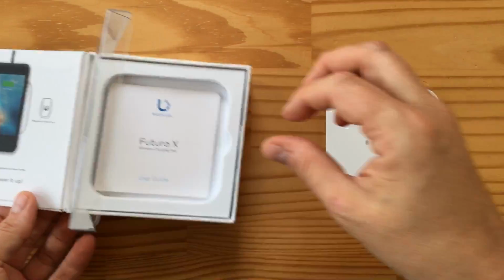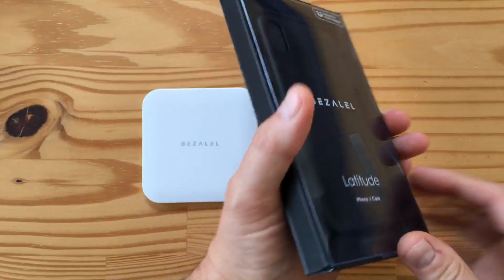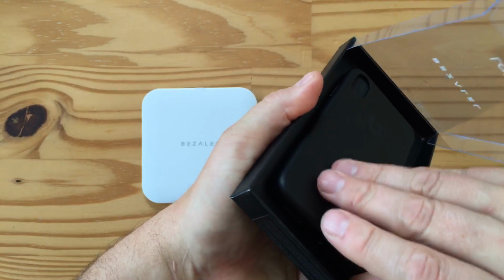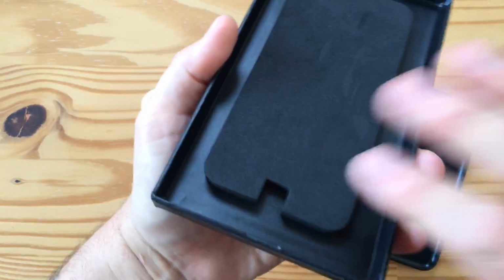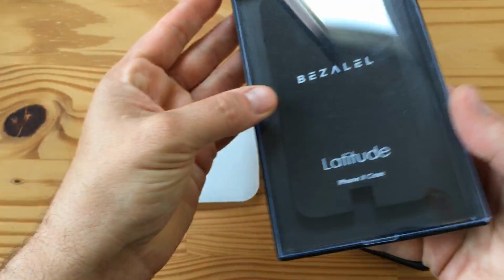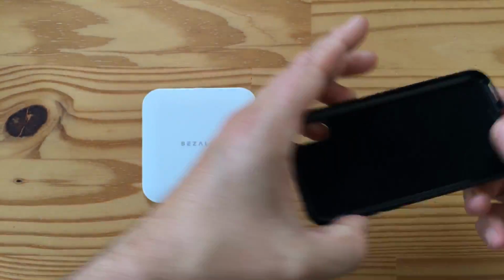And now we have another box to look at, and that is the actual case. It's just a case, you know, TPU. It's kind of stuck in here. Yeah, it was on a nice little foam, or it's not styrofoam. It's some denser foam support. Latitude. Let's take a look at this.